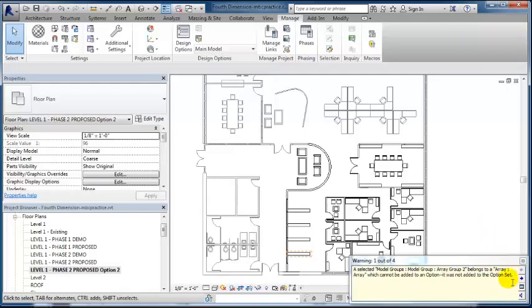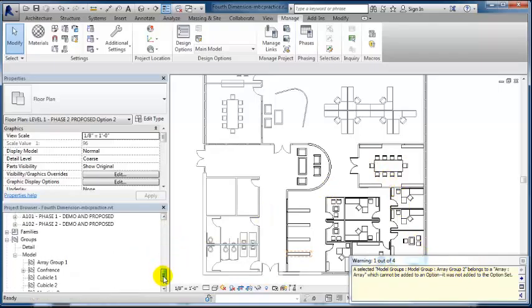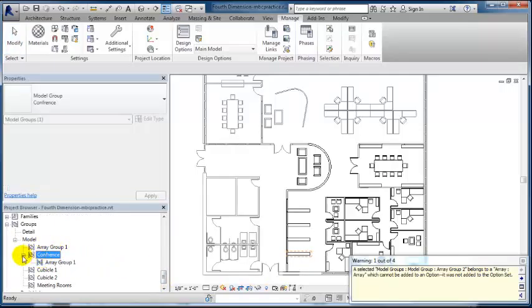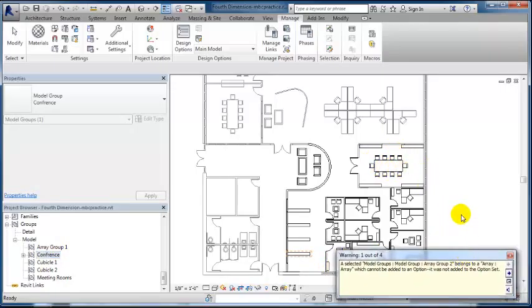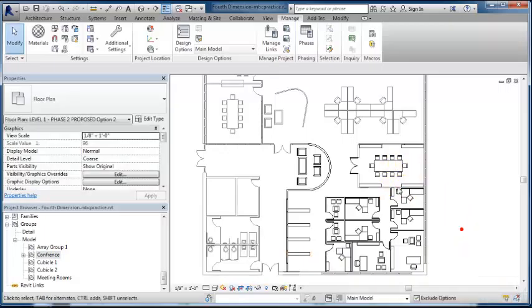Okay, so this is telling me I think this conference room is an array set, group set, so I need to fix that, because I noticed when I made my conference table it got created as an array group, so I'm just going to end up exploding it and I'll add it that way. So let me see if I can fix that, and I'll get back to you on how to fix it.